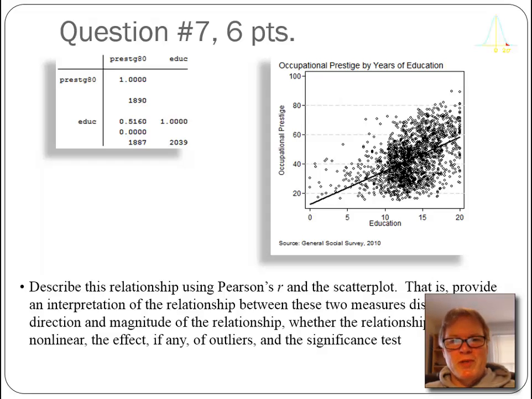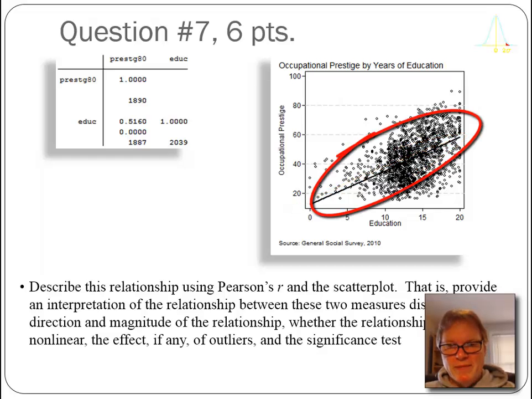So here we go in this particular problem. We observe a correlation coefficient of about 0.5. That's a strong correlation coefficient, and it indicates a positive relationship between these two measures. By positive relationship, we mean that as education increases, we see an average increase in occupational prestige, and that's indicated by the regression line in the graphic extending from the lower left to the upper right. We can see that this relationship is relatively strong because the points are fairly tightly packed around the regression line.